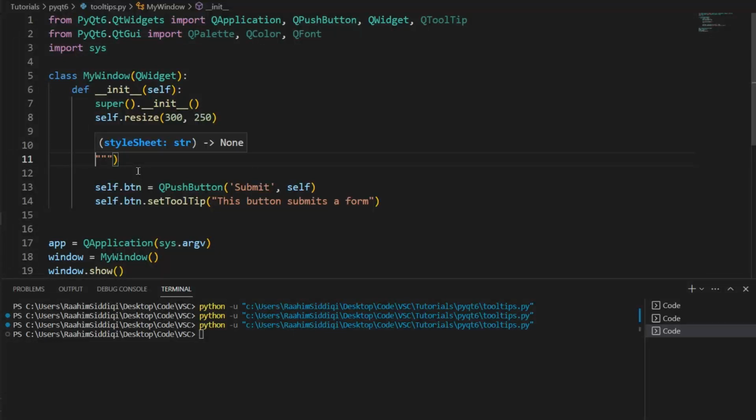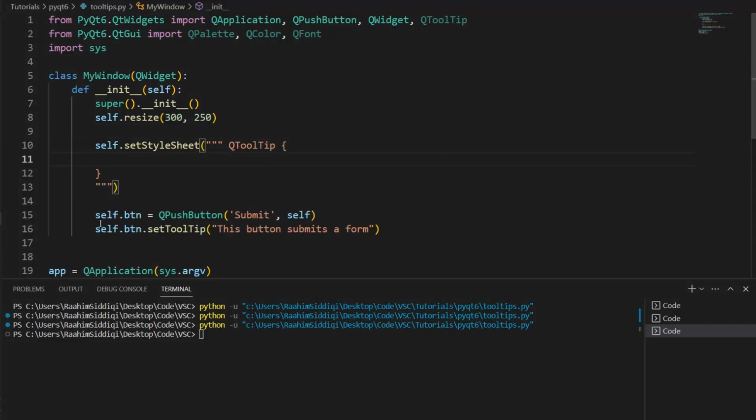Very interesting topic. But for the context of this video, let me just tell you that these style sheets control things about the widgets, like they control the color, the sizes of the font, what font is being used. You can use these things to basically customize anything about a widget, even like the border or something like that. So what we're gonna do is QToolTip over here, and then use these brackets. And inside these brackets, any property that we define is only gonna affect the QToolTip class.